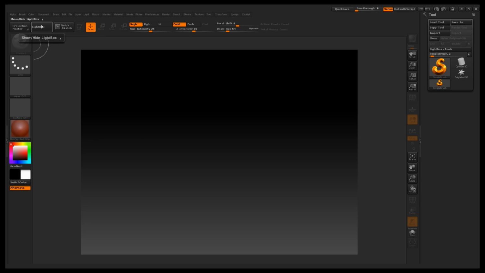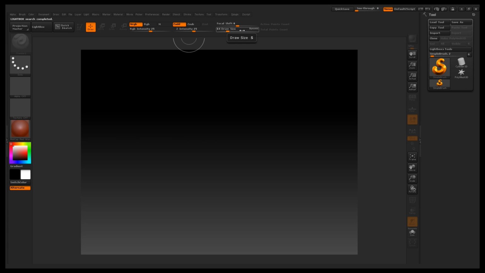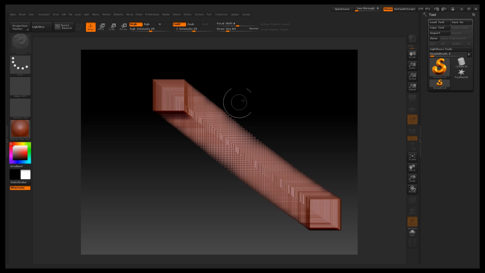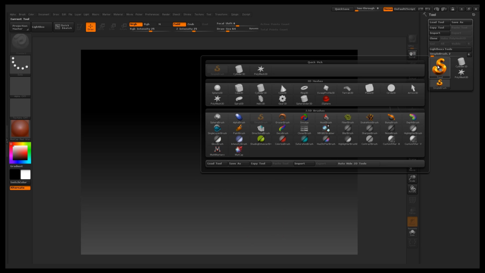You're just going to want to click lightbox, which is this little box. If you need it back, you can click on this. There's also a tool over here. Either way, you're not worrying about that right now. And the first thing you're going to do is you're going to click, and you're going to see that, what the fuck is this? What is this bullshit? And then you're going to be like, all right, well, this weird S is poking out at me, so I'm going to click on this.